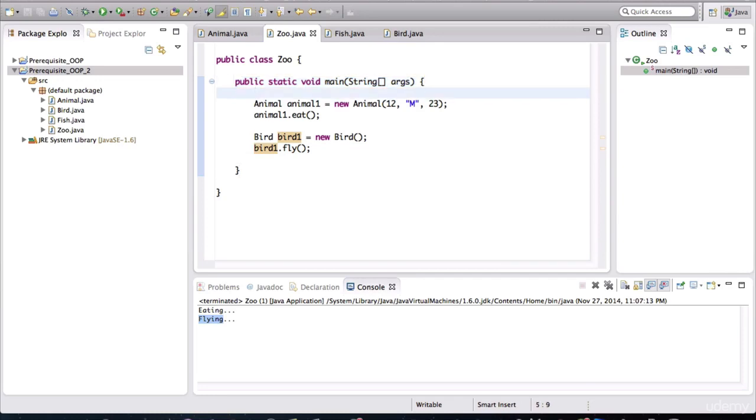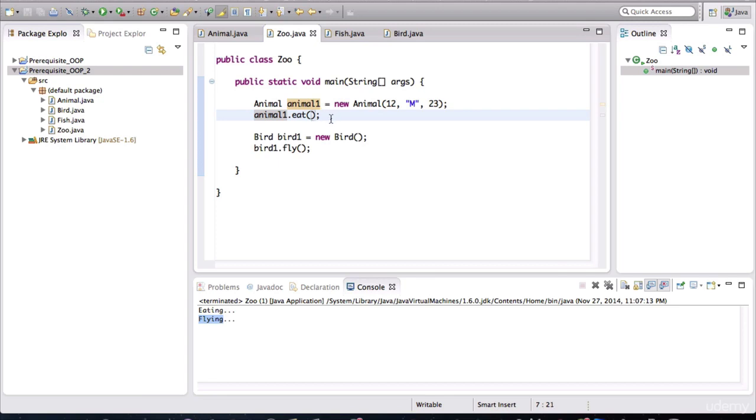It's going to go line by line, and when it gets to here, it'll first create a variable of type animal. It'll allocate space in memory for that particular variable, and then somewhere else in memory, it's going to create the actual object, right? And this variable, animal1, is going to point to the memory address for where that object is actually located. So when we invoke the eat method on this variable, it will be able to tell its object, hey object, I know where you're located in memory. Do this for me. Execute the method eat.